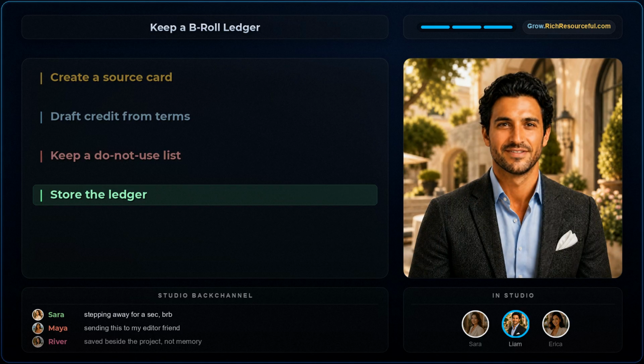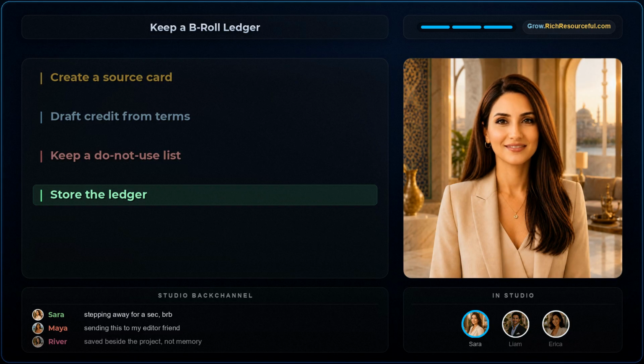What should make me reject a clip even when the terms look clear? Wrong context. A branded screen that has nothing to do with your lesson. A uniform or location you can't identify. A clip whose person looks like they're endorsing a product you only mentioned in narration. Or an image that makes a historical, medical, financial, or legal claim feel documented when it's only illustrative. Licenses and visual truth are separate checks.